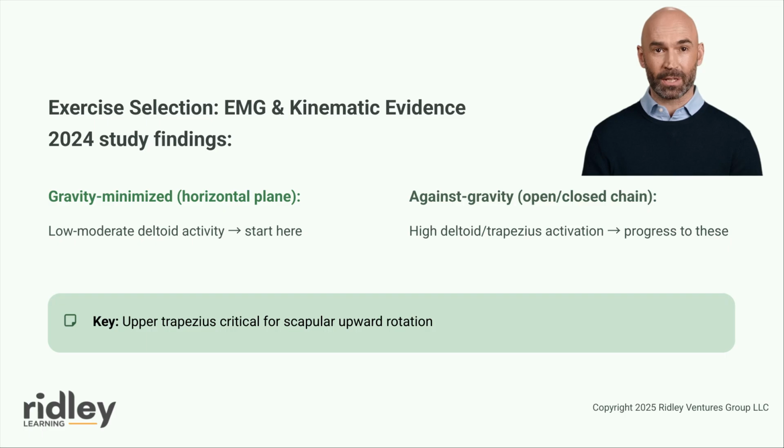External rotation exercises generated high posterior deltoid and infraspinatus activity even in patients with documented rotator cuff deficiency, suggesting that compensatory posterior deltoid activation partially replaces the absent rotator cuff function. The upper trapezius demonstrated high activity levels across most exercises, reflecting its critical role in scapular stabilization and upward rotation to facilitate overhead motion after reverse arthroplasty.